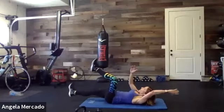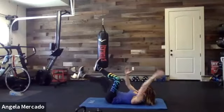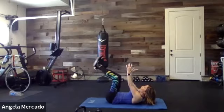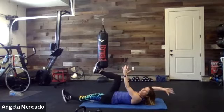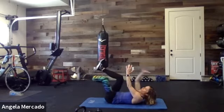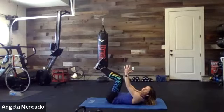Good. You can actually keep the other arm elevated. It's like patting your head and rubbing your stomach. We got it. Keeping that hollow position right here. Good, nice and controlled here. Your hips supporting like headlights toward the ceiling. Come on. Stay in it. We got it. Hold the belly in. Almost there. Low back pressed against the floor. We got this.